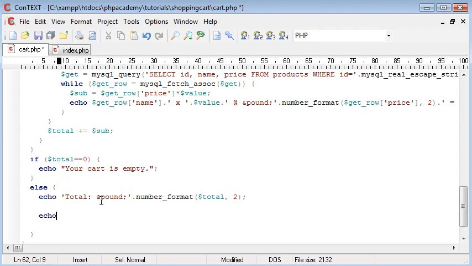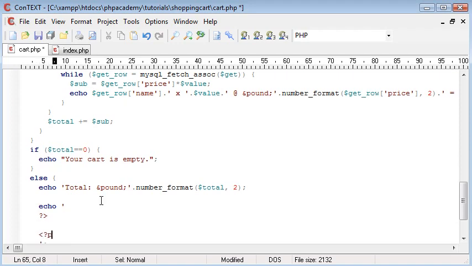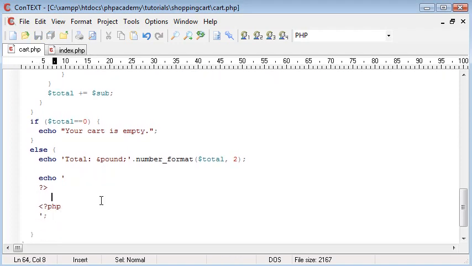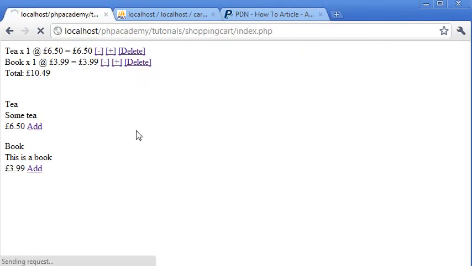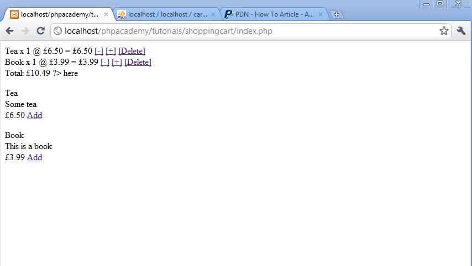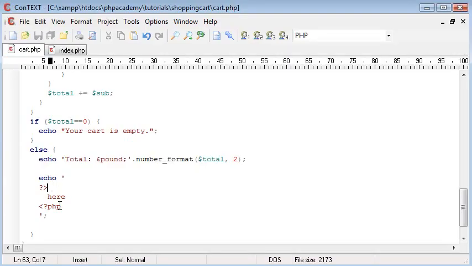But what we're doing is we're going to echo, and what I'm actually going to do is come down, break out of PHP, and then back in. Okay, sorry, my mistake.